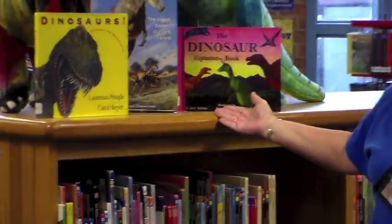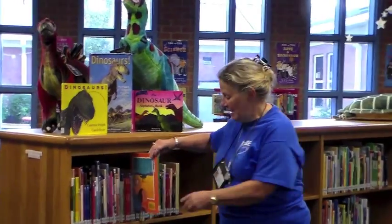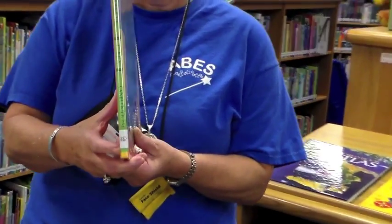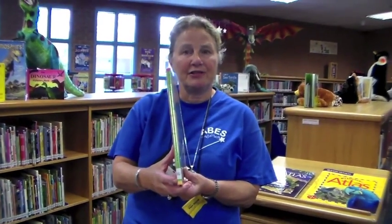Okay, I am now in the nonfiction section of the library. Nonfiction books are books about real things. They have table of contents, glossaries, and index. As you can tell, I'm standing in front of dinosaurs. Were there dinosaurs at one time? Sure there were. How else are you going to know? By looking at the book spine label. If you look at the spine label, you will see that it starts off with numbers, and then underneath those numbers are letters. Those letters tell you who the author is. There are not all letters. There's numbers and letters. That is a nonfiction book.